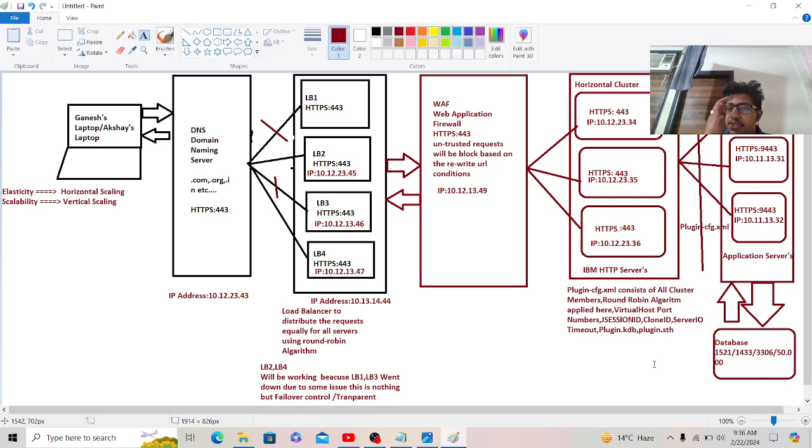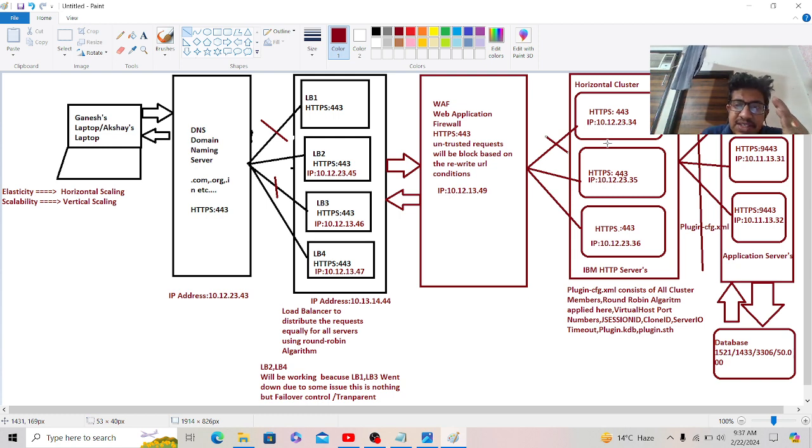Okay, this is the structure. Suppose high availability and performance advice. Suppose this HS may be down due to some issues, the application is still working fine with this. Okay, suppose the application is very slow. Only 4 GB RAM is available for each server.